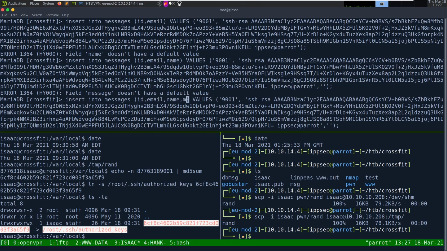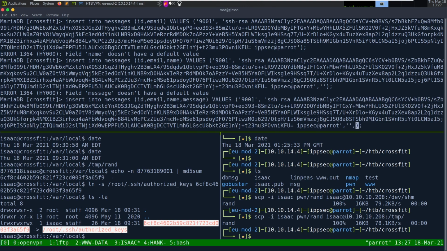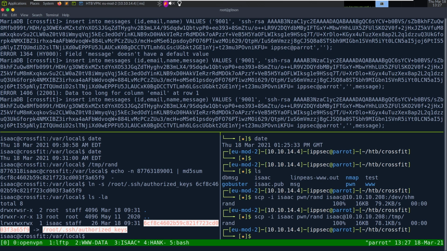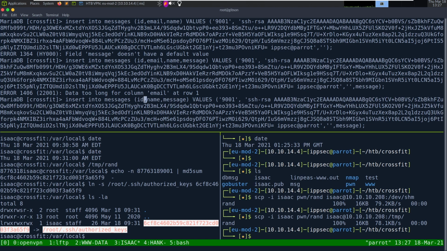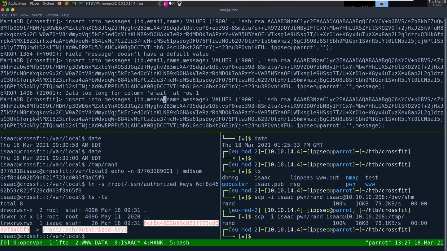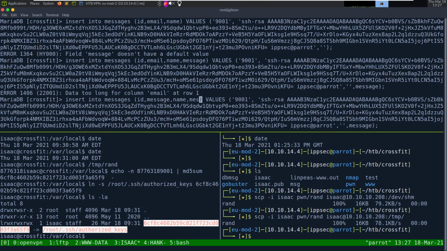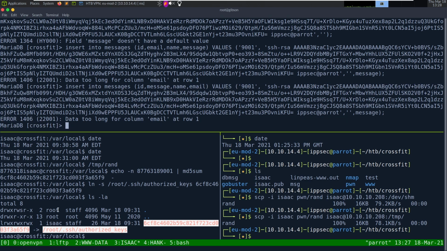I guess we have to put everything in it. Data too long for email. So let's put, this is message and email. What?